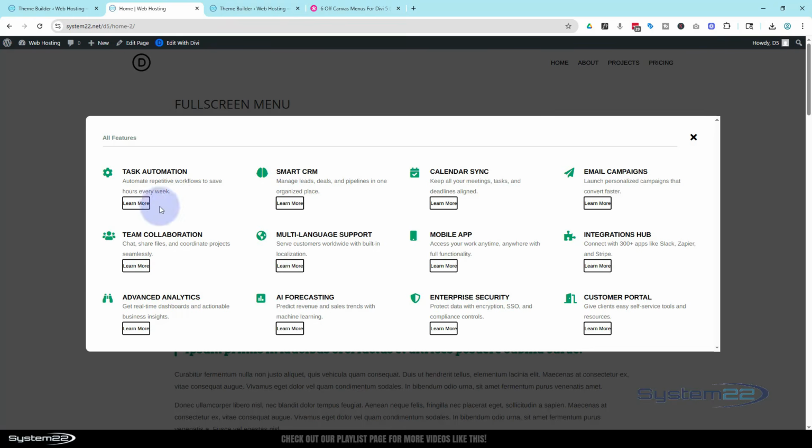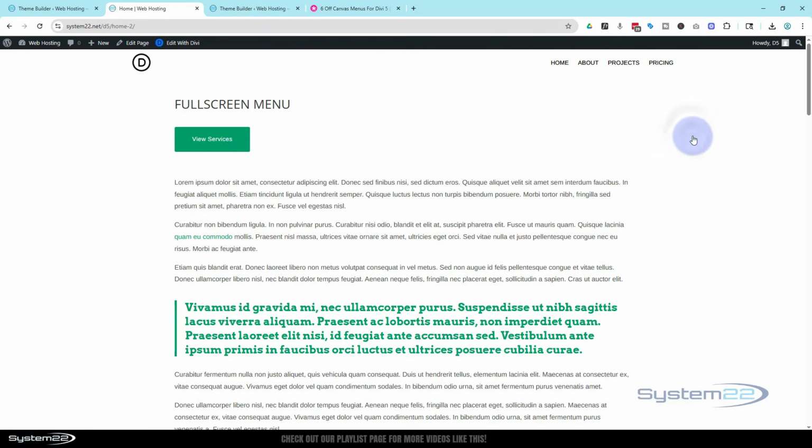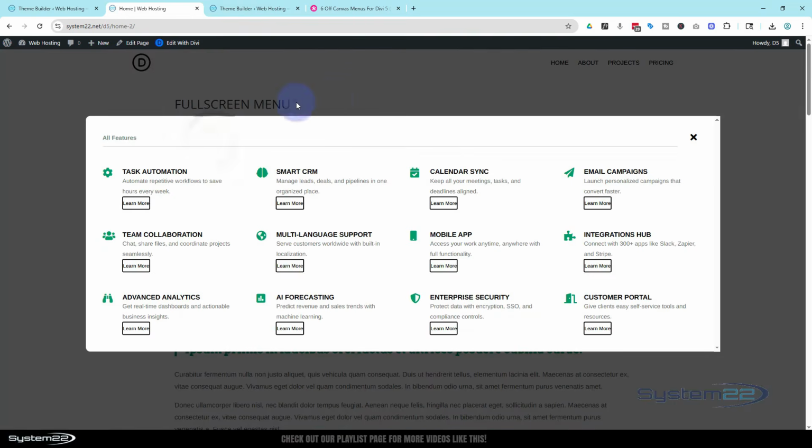I'm going to cheat in a minute and use the loop builder just to add some pages from our menu. And it's got a nice little X they can close out with up there. So like I say, I don't really want this bit at all. I just want the sort of pop-up thing, and I want the button to perhaps be on our menu. So let's customize it the way that we want.